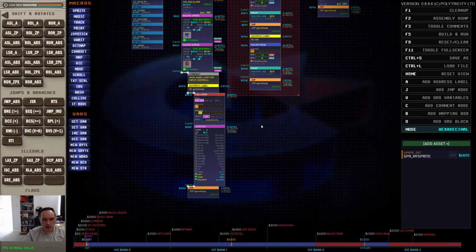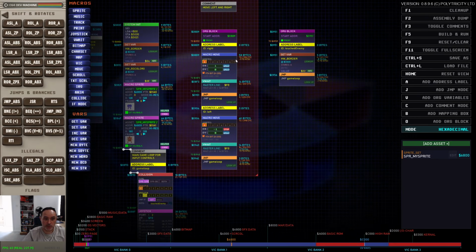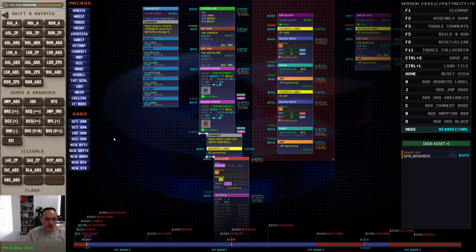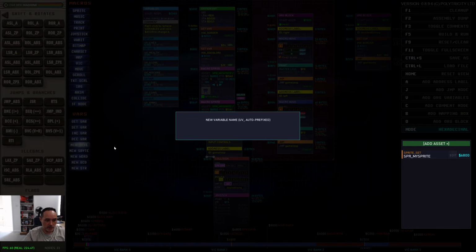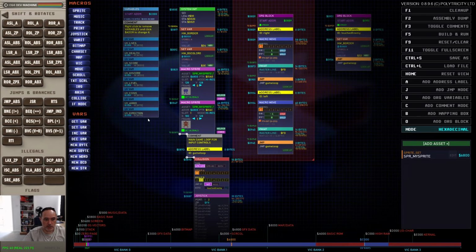I could even make it so that if I collide with something, I'll force us back the other way. How cool was that? In order to know how to push me back, I need to know what way I'm going. So I would have to set a variable called direction. For example, I could do a byte and call it direction, and it will be there ready to be used.